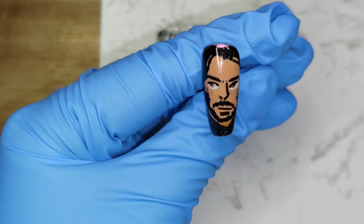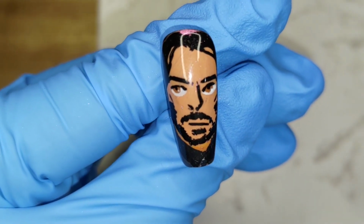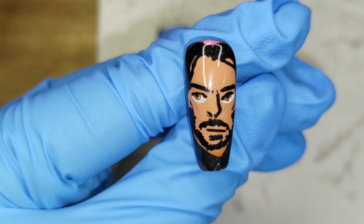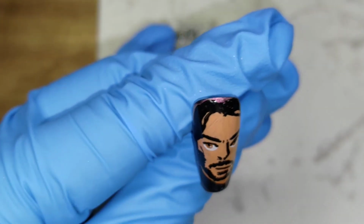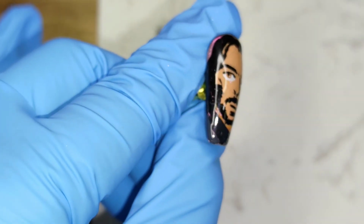Because I did it with acrylic paint, I couldn't afford to make a mistake drawing his features. If I made a mistake and wanted to wipe it off with alcohol, I would wipe off the skin color underneath as well. I also don't like how the paint was a bit streaky up close. I think it may have been better if I drew the base color of his face with gel polish instead of acrylic.